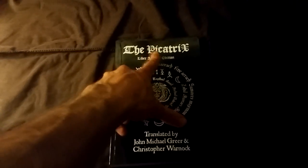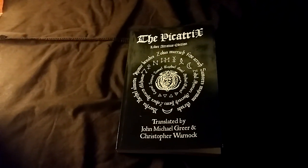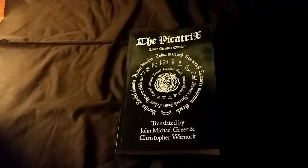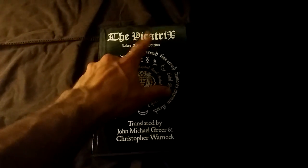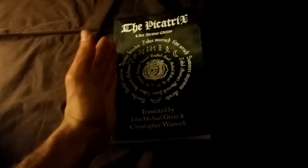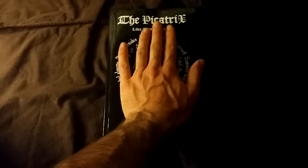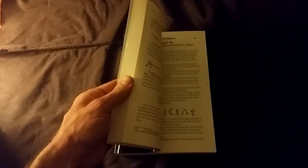I have a particular problem about trying to harmonize humanity, and this book has some answers. One thing I'd like to point out is that this book was designed by the theoretical author Picatrix himself, the philosopher. It was designed for professional wizards in the medieval ages. From the period, they said this was the only and most authoritative magical book between the 4th and 16th centuries. For 1,200 years, this book was the truth of the world — this was the science.